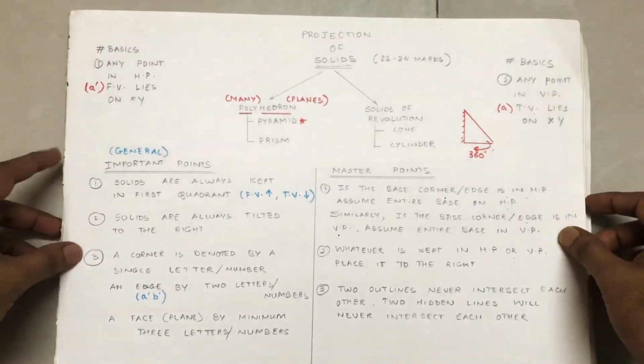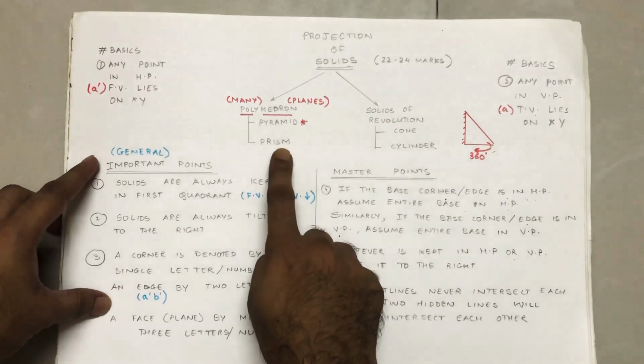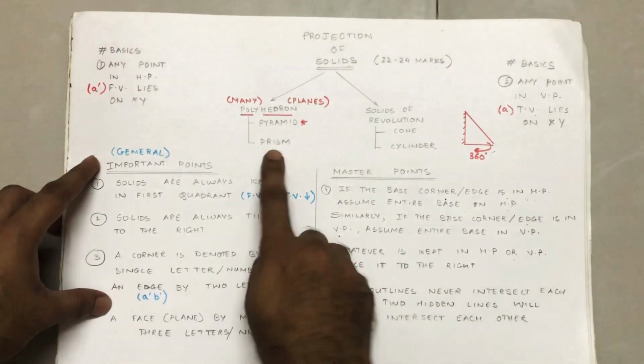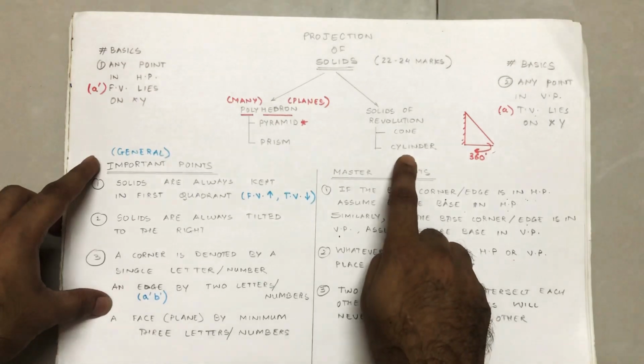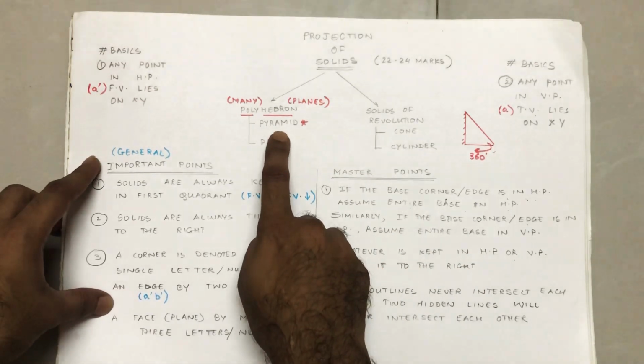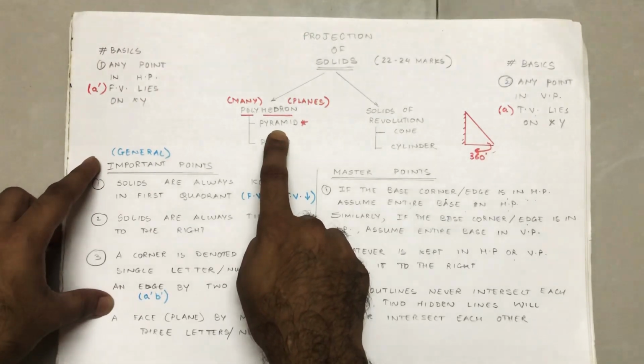I'll do a quick revision of what we did in the last lecture. In the last lecture, we had talked about that the chapter of solids will consist of 4 solids in all: pyramid, prism, cone and cylinder. Now today we are going to talk about pyramid. Let us see how a pyramid looks like and what are the different ways that you can address a pyramid.